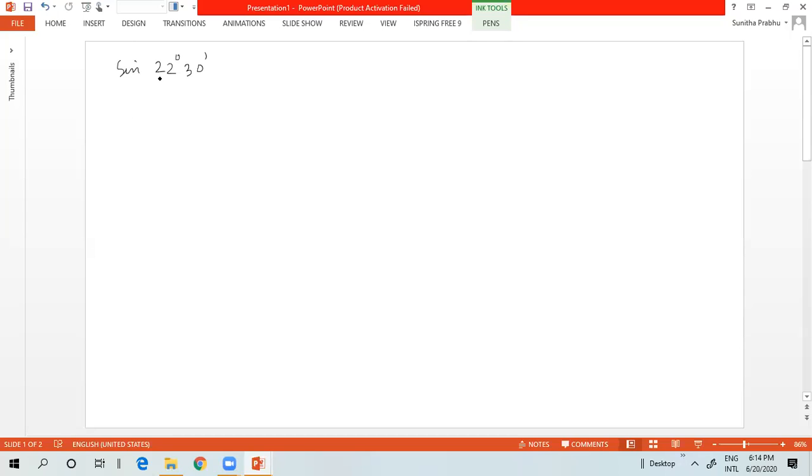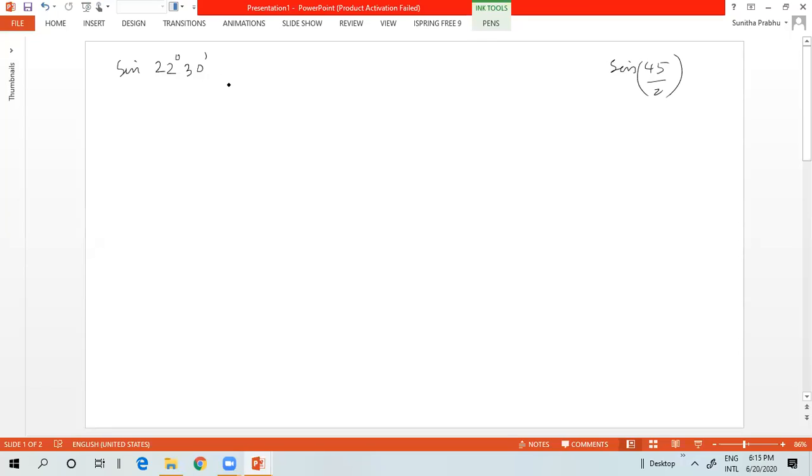So how can we solve this sum? See, 22.30, immediately what can we get in our minds? Is there any... Is it sine 45 by 2? Very good. So this is like sine 45 by 2. So which identity will involve this half of this? Sir, can we use sine 2 theta is equal to 2 sine theta cos theta?